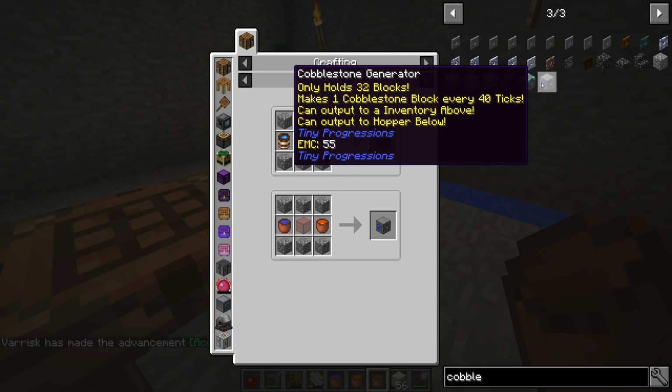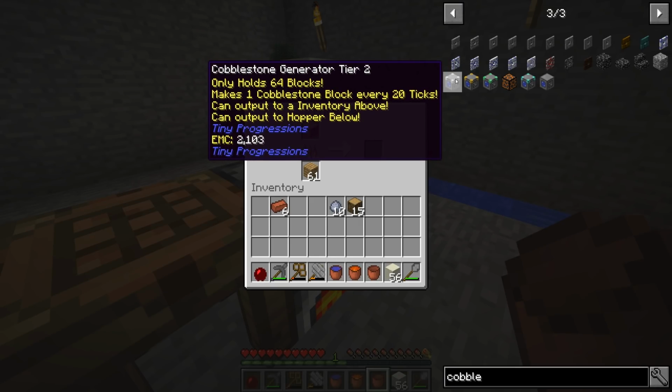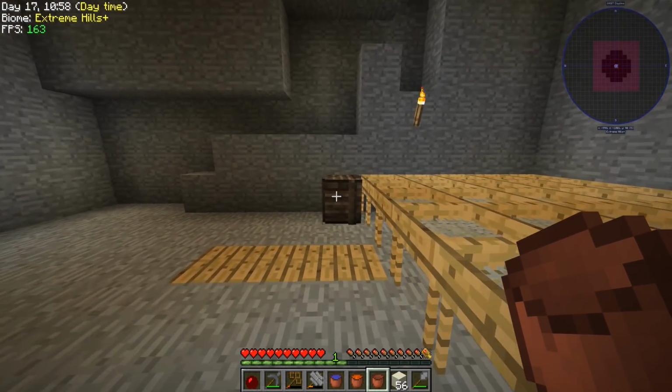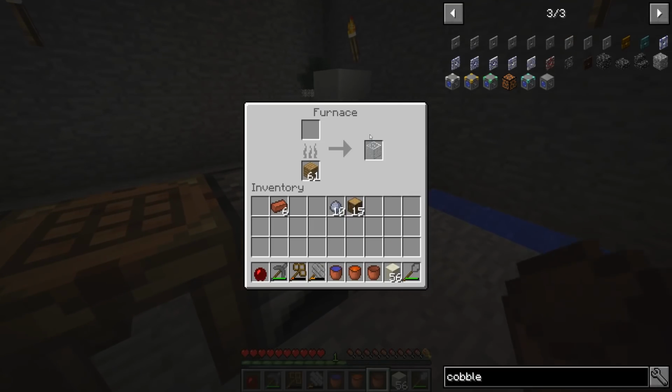It produces 1 cobblestone every 40 ticks, which is 1 cobblestone every 2 seconds, which is not incredibly fast by any means. But we can double the speed to 1 cobblestone every 20 ticks, aka 1 cobblestone every 1 second, by surrounding it with iron, 8 iron ingots, aka 4 of these iron chunks, which is, what, 16 of these. So like this here should get us an upgrade once we have the smeltery up and running.